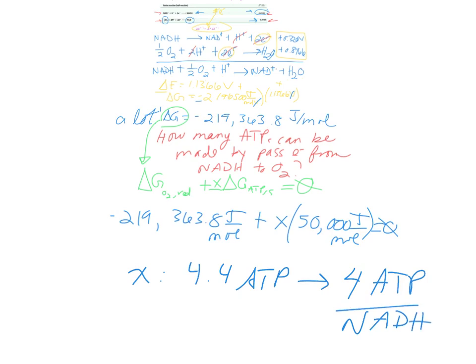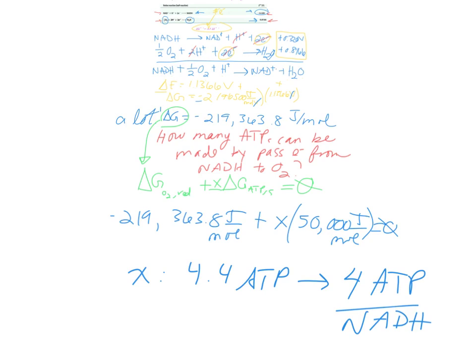That's a lot. That's per just one NADH. Now, I think I've told you in class that an NADH is actually only worth about 2.5 ATPs, and we will talk about that when we get to ATP synthesis, like why it is that we're losing some of this energy. Really it just has to do with the fact that the whole thing is not very efficient. We're going to lose little bits of energy as we go along, so we don't capture all the energy. But if we were to capture all of the energy, every NADH should be worth 4 ATPs. Again, it's not going to be worth that much, but just based on this math, it should be worth 4 ATPs. Okay.